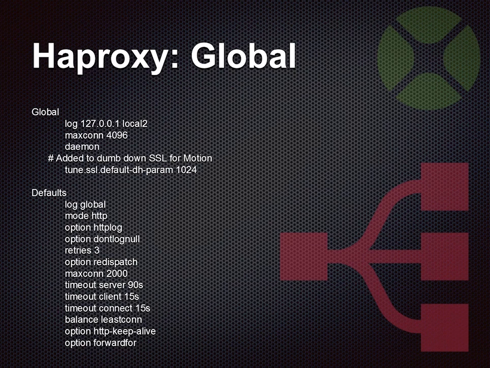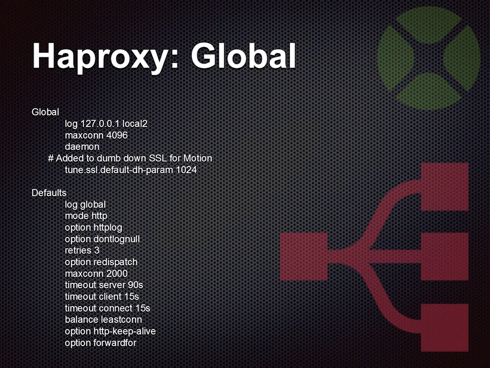These are timeouts. So this, for instance, timeout request 5 seconds. This prevents that slow loris attack. It says basically if a request takes longer than 5 seconds, just kill it. So you have that kind of granularity here. If I can't talk to an app for 90 seconds, timeout. If I don't finish my communication with the client for 15 seconds, timeout. So you can prevent things going on forever and just hogging up resources.